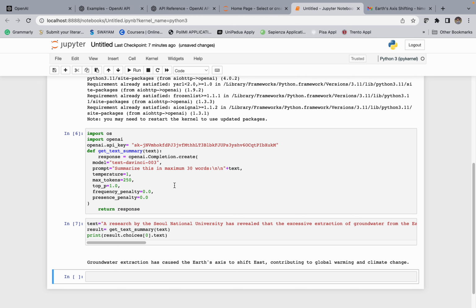So I am willfully changing certain lines in the prompt itself. But remember, the prompt has to stay intact on the first core of it, that is summarize this. And then you give it in your way. For a second grade student, in 30 words, in 15 words, whatever. But this particular core of the prompt has to remain the same, and you have to concatenate your variable text, which I have set here in this next cell.